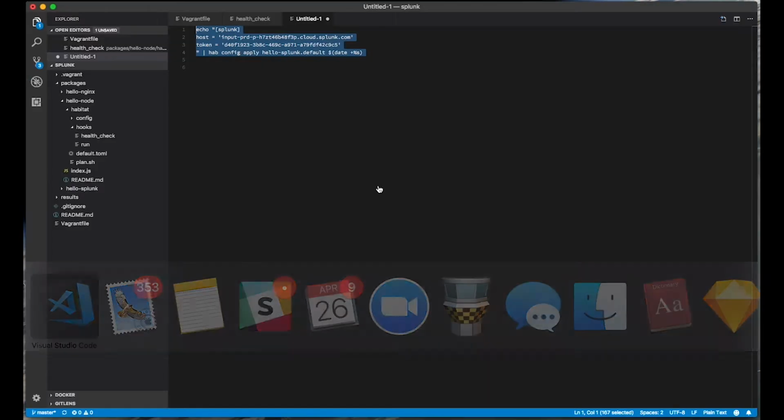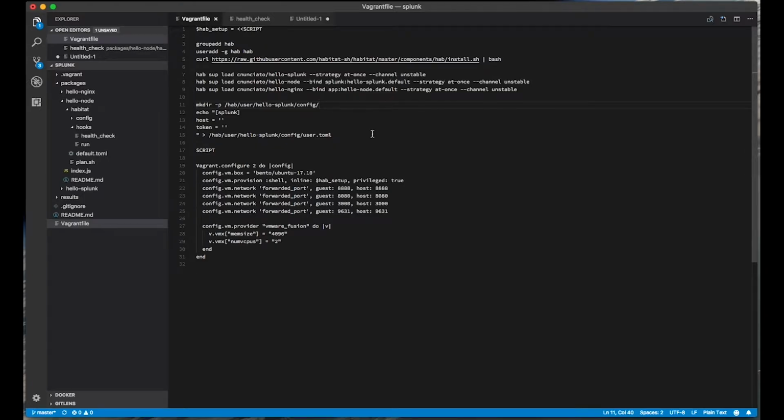So I have a few packages here on a virtual machine. One is a really simple Node.js application that just defines a health check endpoint. Another is an Nginx web server sitting in front of it, and then a proof of concept service that I've written called Hello Splunk, whose job is to listen for locally running services' health check data and forward it off to Splunk. My Node app declares an optional binding on the Splunk reporter, and then uses that binding to post its health check data on some default interval.